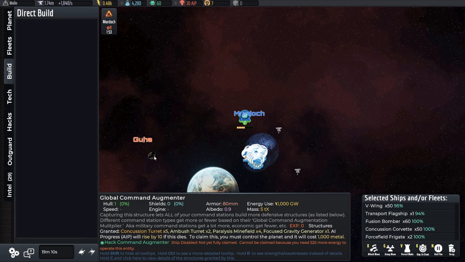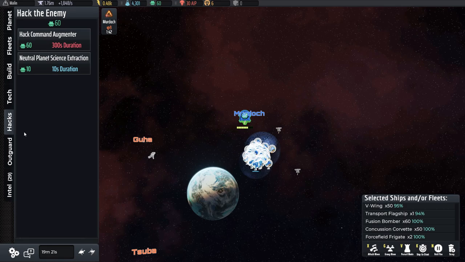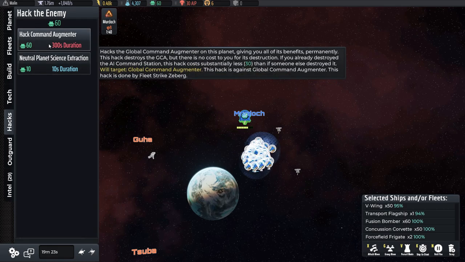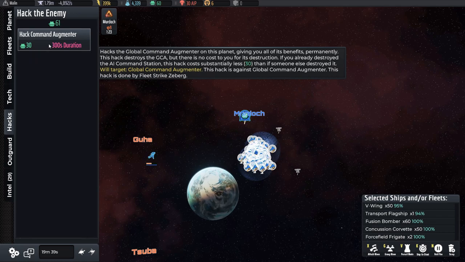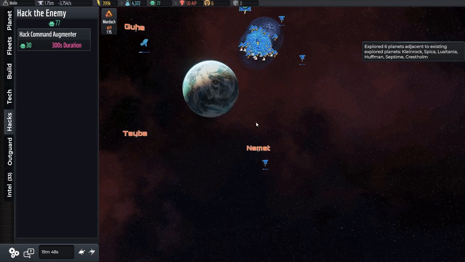And as you'll notice, you can hack this. And so basically, you have to hold the command augmenter to get its benefits, otherwise your ship cap goes back down. But if you hack it, which in this case costs 60 hacking points, of which I only have 60 hacking points, then it will be mine permanently, and I don't have to defend that thing anymore. But I'm not really worried about that. Okay.